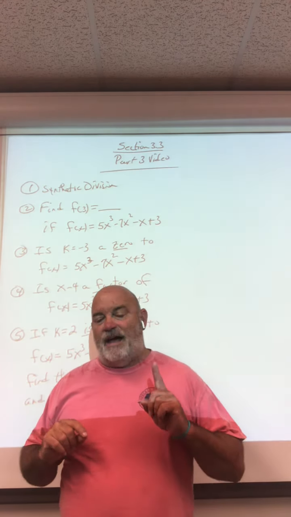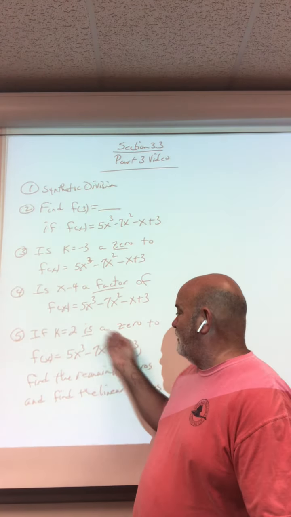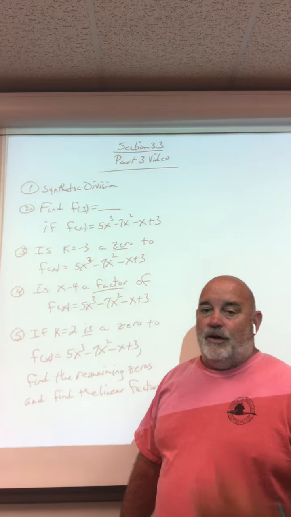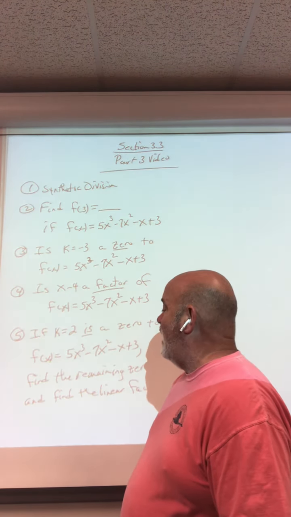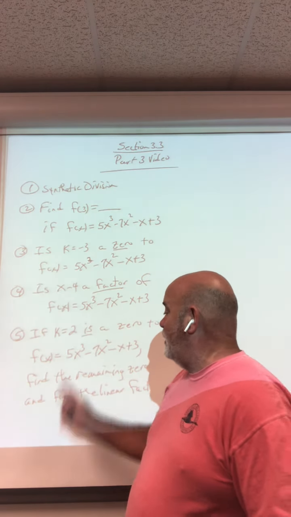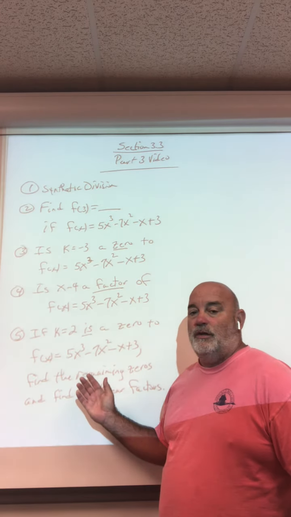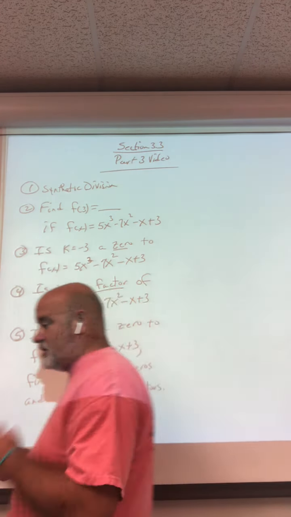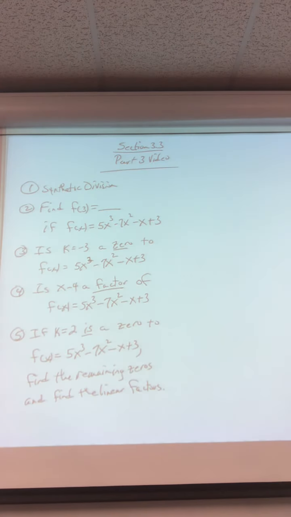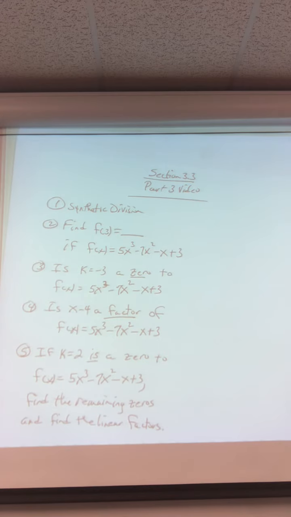Now, in the last couple of examples that we worked together, I gave you one of the zeros. So here's what we're about to do now. We're about to learn how to find the zeros to a third degree polynomial when the first one is not given. So you say, all right, Mr. Ryan, I think I know where we're going to go with this. So if you give me a third degree polynomial, let me just make up something here.